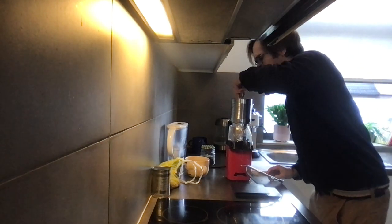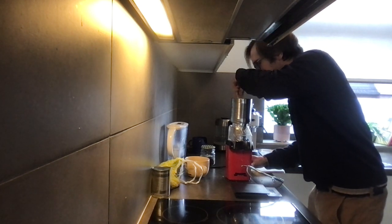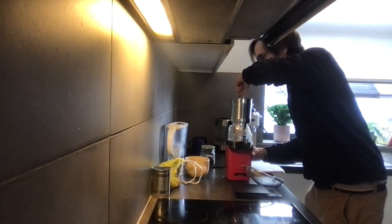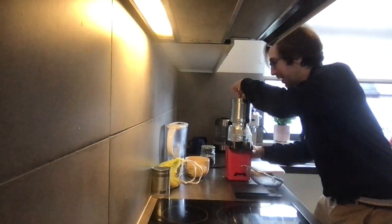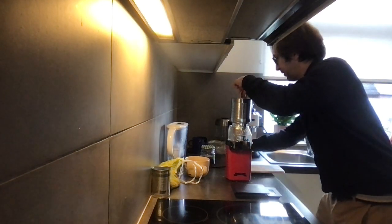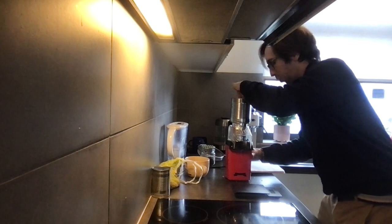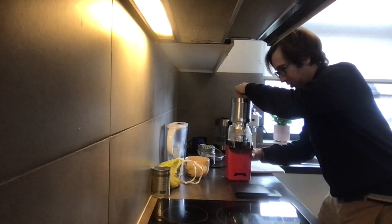Now we're getting into the 'interruptus' part — we're just interrupting it for about a minute and really just stirring the beans. You can use both ends of the stirrer, although you should make a choice and stick with it, because of course as you're going in there it is hot. This actually stops the heating process for a little moment, so all we have is the heat already in the system.